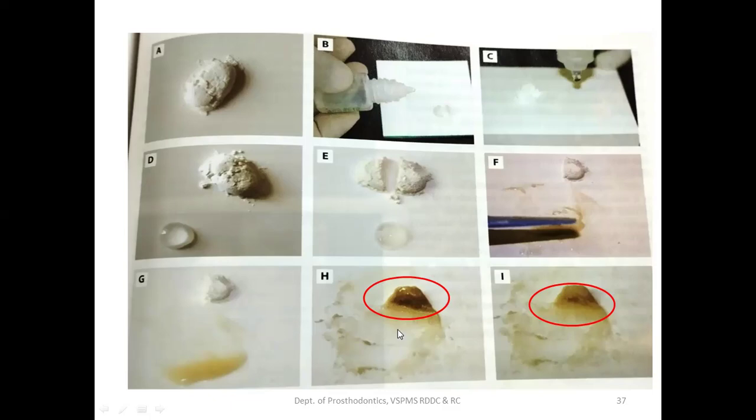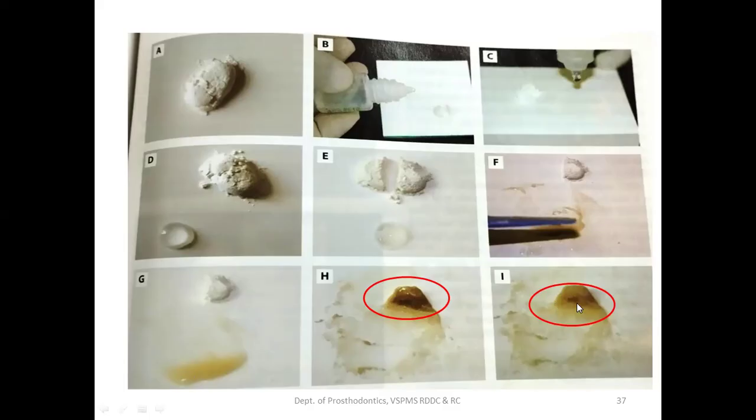Now you can see the shining part. You can see in luting consistency also the surface is looking very shiny, glossy, for restorative also. Now here in the last picture you can see it has become very dull. The shiny surface means it has free carboxylic groups. Then only you will get the bonding with the tooth structure.